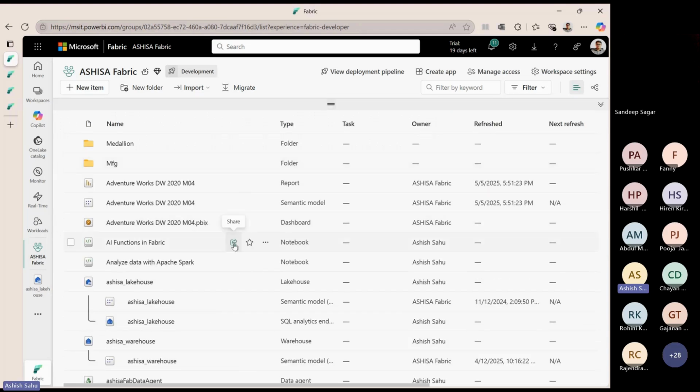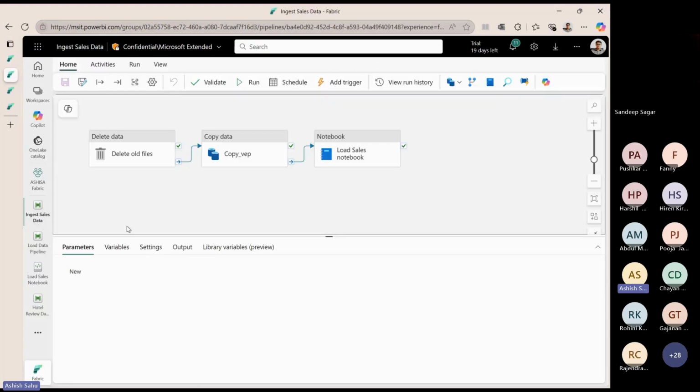So in this, I've already opened this, right? So this is one of the data pipelines. Now, if you've worked with Azure Data Factory, you would know that Data Factory is nothing but an orchestrator for you to create an integration between multiple different data sources. So already there's a pipeline created here. I can go ahead and create a new one as well, right?